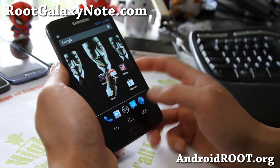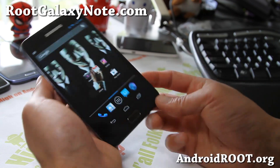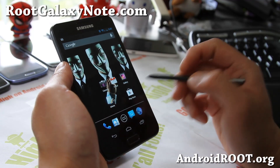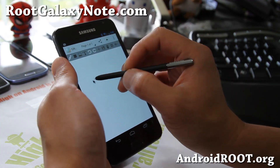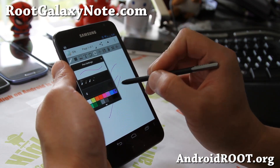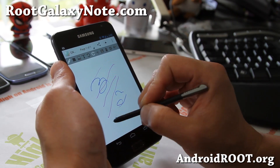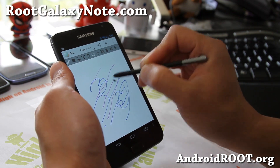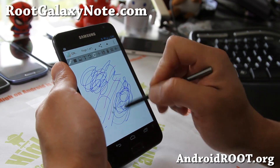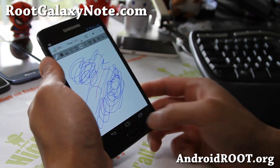The coolest thing about this ROM is that even though it's AOSP, it has no TouchWiz parts. This is what I've been complaining about. You can actually use your touch sensitivity with a highly modified Gnode app. It's actually touch sensitive or pressure sensitive. You do get most of the functionality of the original Note app. You do get that cursor — it's kind of annoying — but you get the full Galaxy Note touch sensitivity, which is really nice.